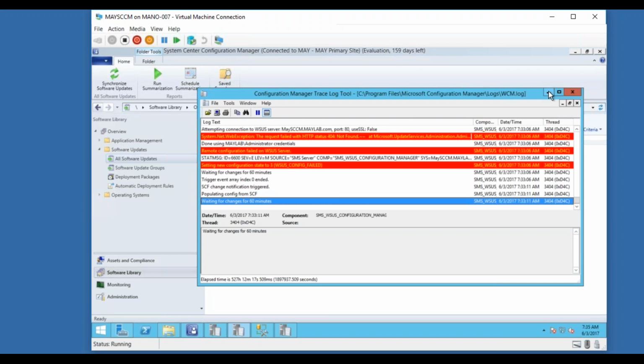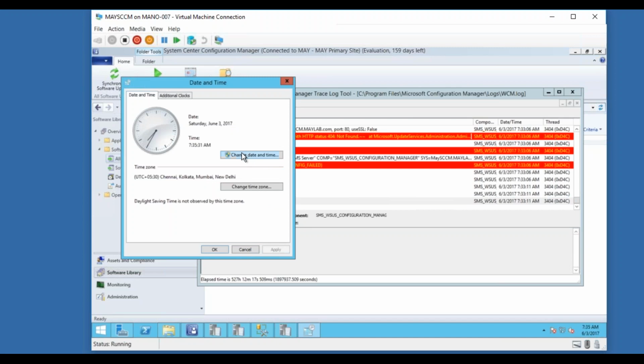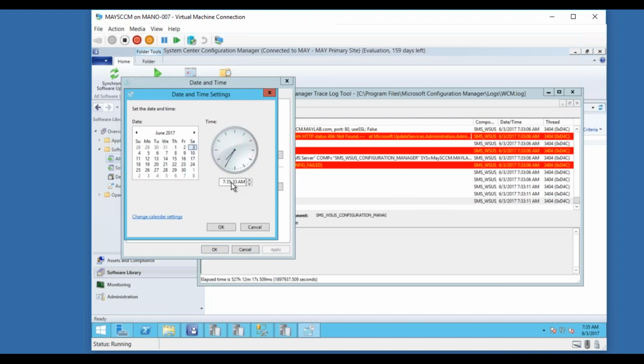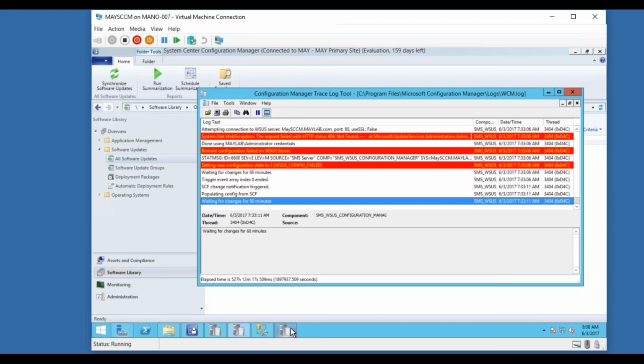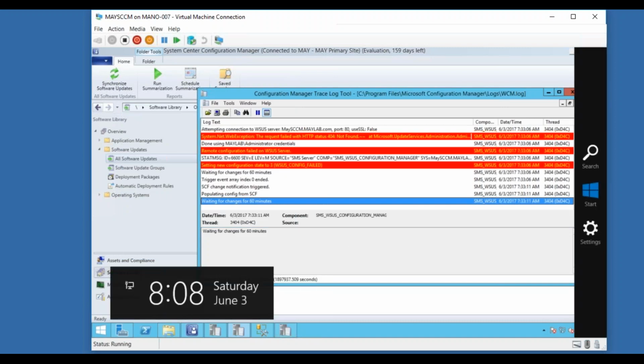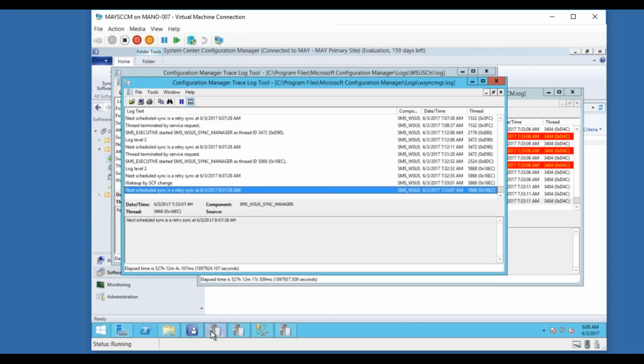Okay, right? So let's tweak it. Let's do something here. Let's see how this works. Oh, wait a minute. Where's the other log?